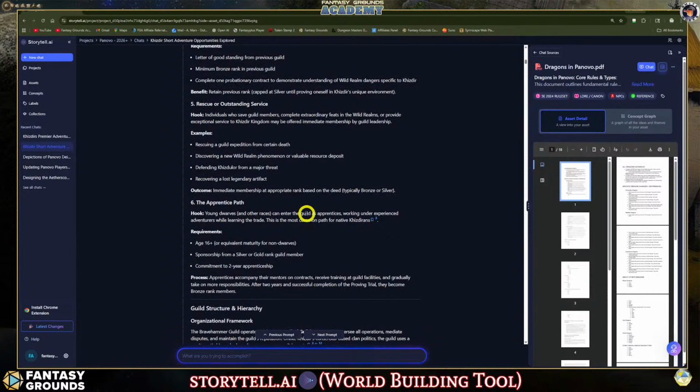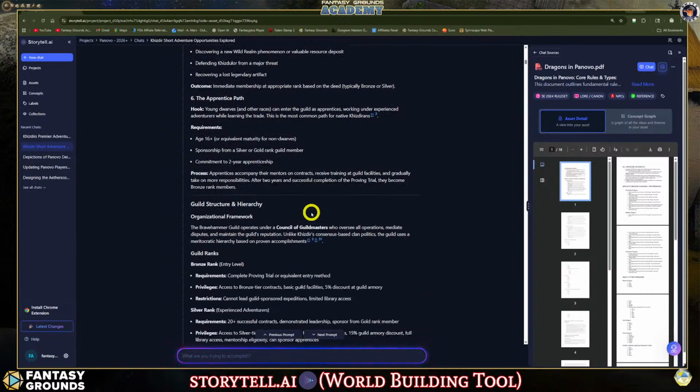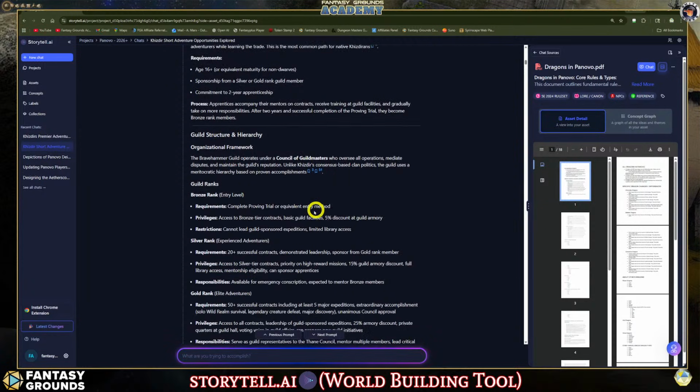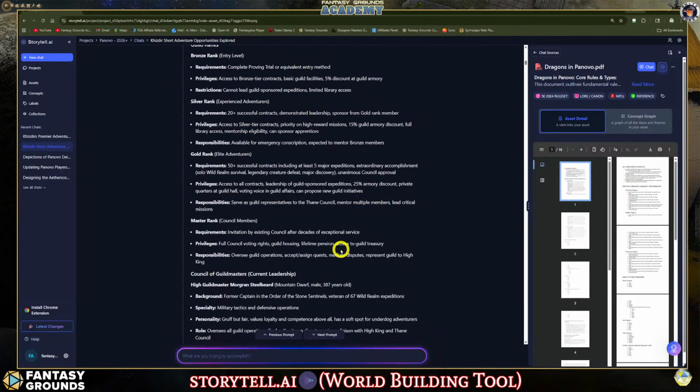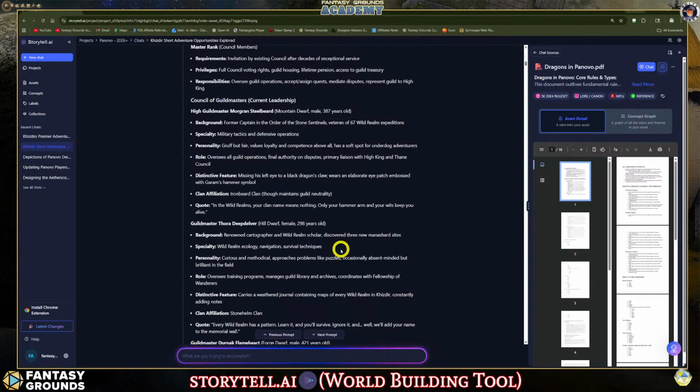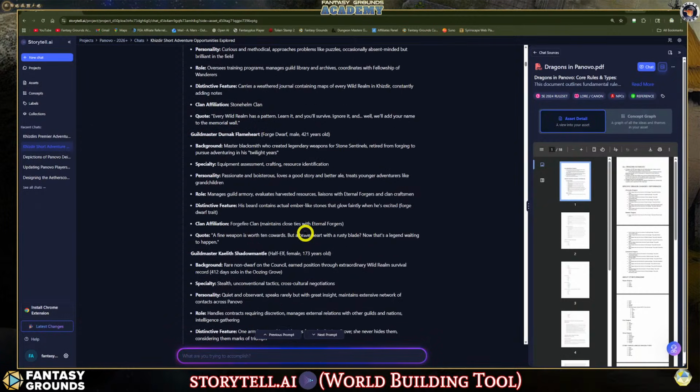So you have like an apprentice path. Then you get into the guild structure and hierarchy, like how the rankings work. And then you get into some politics. And it even mentions some guild members that would be crucial for world building and for a starting point and for people to look up to, you know, that sort of thing. And what's kind of neat is if you play long enough, some of your players might become mentors as they get to higher level play.